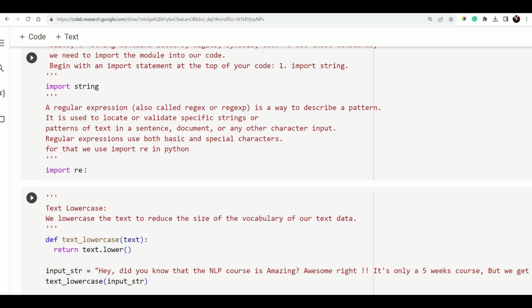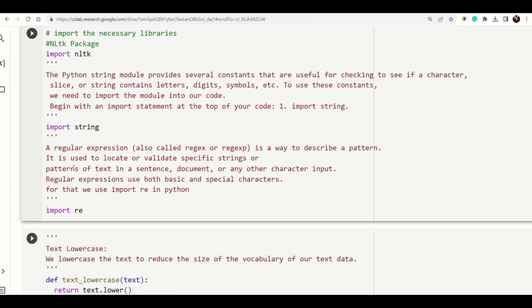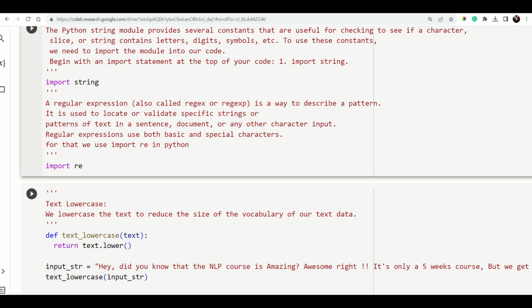And we also have re. RE is basically the regular expression, also called regex. Regex is regular expressions, and it is used so that we can give a particular pattern, and then it will locate that pattern within a specific string, or a sentence or a document or whatever it is. So whatever our input is, accordingly it will find it and give us back that kind of output. So if we want to work with strings, we use the string package.